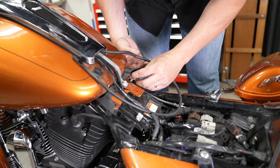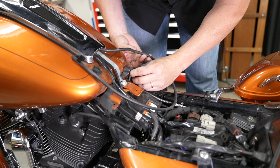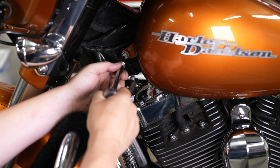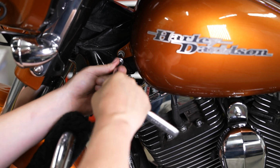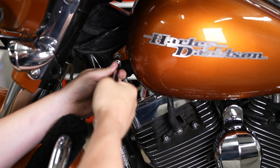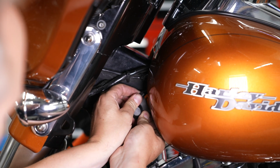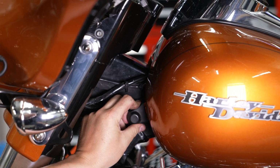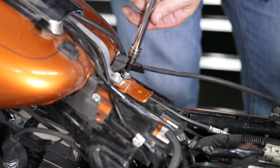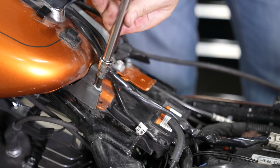And going in with his rear tank bolts here. Again, just getting them started here. And then move over to the one on the left side rear here. All right, and with a Torx T40, he's going to go in and snug the right side bolt and the left side front tank bolt. And don't forget to put that rubber cover on both sides of the front of the tank. All right, and with his Torx 40, he's going to tighten both of the rear tank bolts down here, starting with the right one, and he'll move over to the left one.